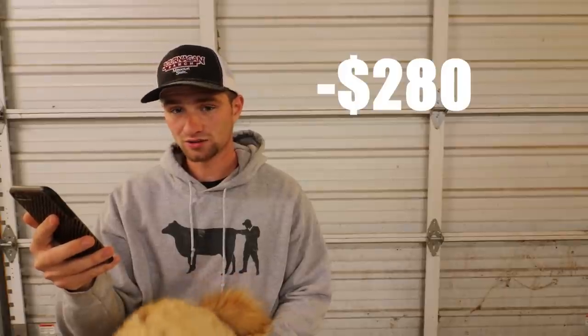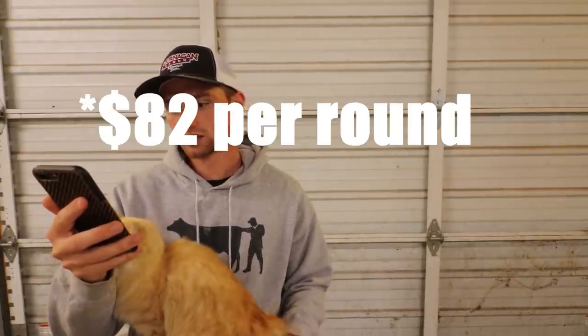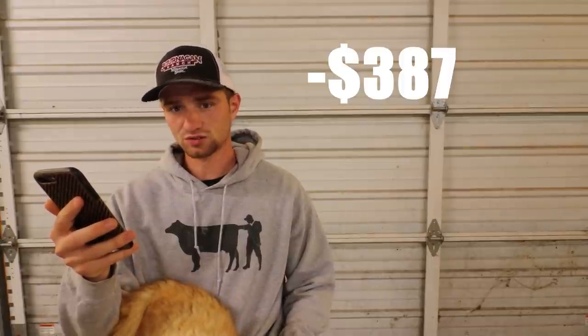Hay — just a little. I bought some alfalfa, some big square bales — total cost $280. I also included a few round bales because I did feed them through the winter a little bit, so that's my total hay cost, $280. Straw — I bought three round bales at around $35 a piece; I couldn't find my receipt since I bought them in cash. They were either $30 or $35, so about $90 in straw. Vaccines and shots were $82 for both rounds, so I put it at $160 total. Then the grain I fed them as baby calves — that would be the sweet feed, which is a little more expensive. I bought around 40-some bags, totaling $387 in sweet feed for babies. Then my grain after they were weaned — I spent a total of $4,180. That was one 18-ton load of feed.